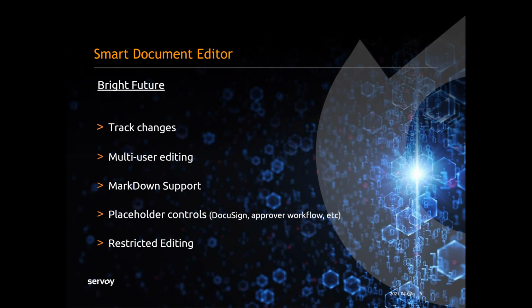But if you have two users editing the same document at the same time, it is possible to, much like you would see in a Google Doc, see where the other user is in that document and get real data broadcast into the editor as you collaborate and make changes. Markdown support for documentation, things like that.